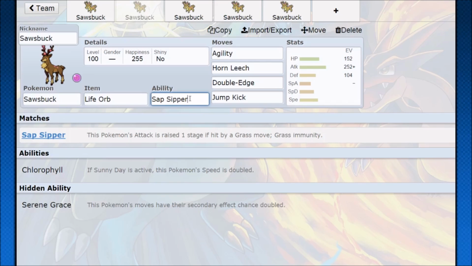Pokemon's attack is raised one stage if hit by a grass move, also gives a grass immunity. That doesn't really matter too much. What we're looking for is that +1 attack. So if you build a team around this specific Sawsbuck to where you have some water Pokemon, you might fish out some grass weakness, you just bring in Sawsbuck, you go for that +1 on the attack, and then you're ready to just go to work. And that's why I like Agility.